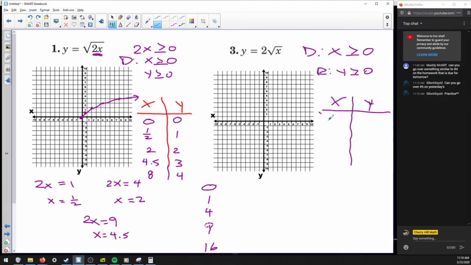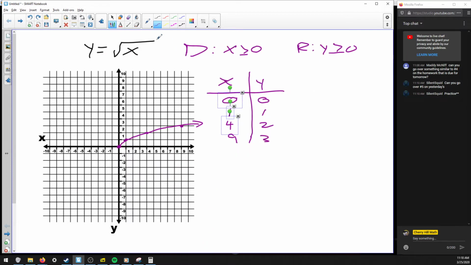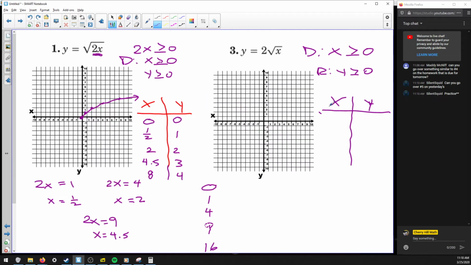Okay, so here's the thing. Because I'm square rooting x, and right here I did that exact same thing, I can actually just plug in these values, right? I'm saying, what can I square root and get nice numbers back? Well, that would be 0, 1, 4, and 9, okay? Now here's the catch. My output, though, is not going to be exactly the same. If I plug in a 0 here and I square root it, I'll get 0. And then if I multiply that by 2, I do get 0. So that's going to stay the same. Okay, but this one is going to change.